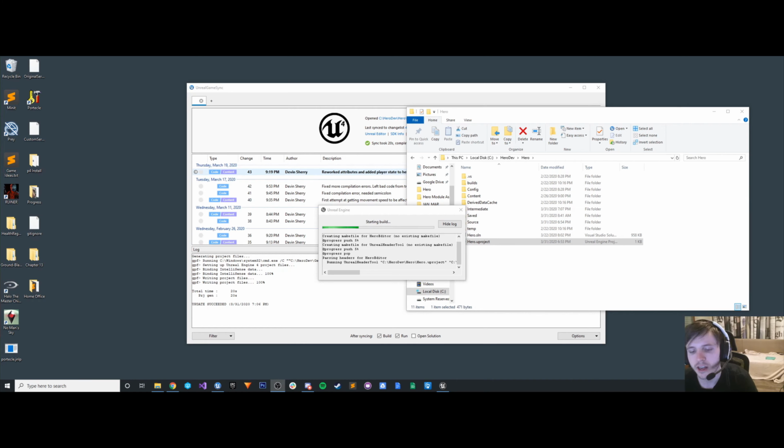But once we get this kind of category going, I think we should be able to come back to it later, because this one is strictly like the attributes, right? But maybe later we would want to also display any active tags on the player. Maybe we would want, I don't know, anything really. It just depends on how far we get into our game project, and we'll know a little bit more how we would want to debug it.